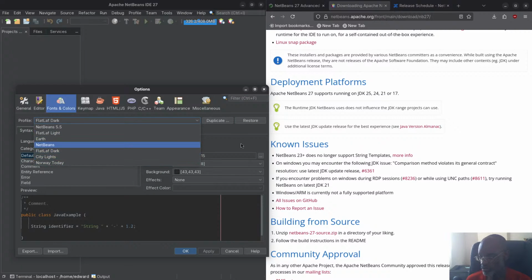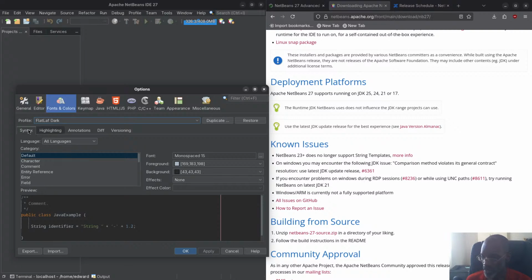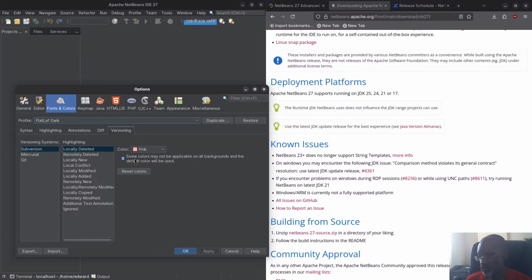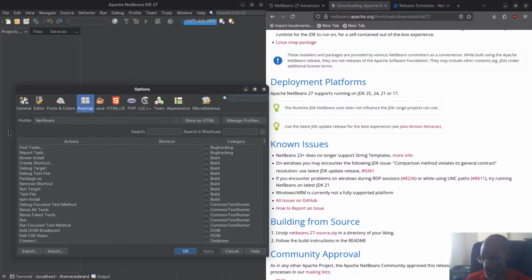You can pick whatever theme you want, and even when you pick your theme, you can change the syntax highlighting, annotations, diff, and versioning as well, but I just leave the default. It's actually much better now. Before, the dark themes used to mess up where you couldn't see where to type an error, but they've done a pretty good job since.